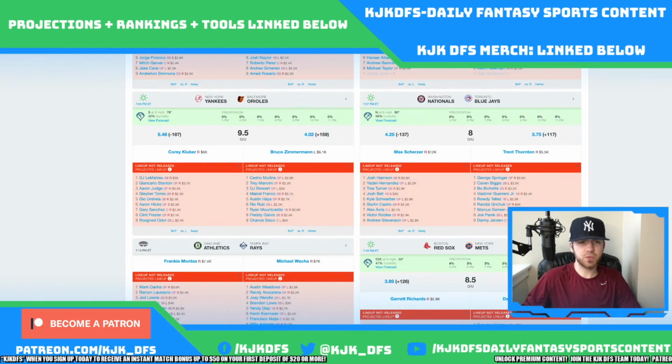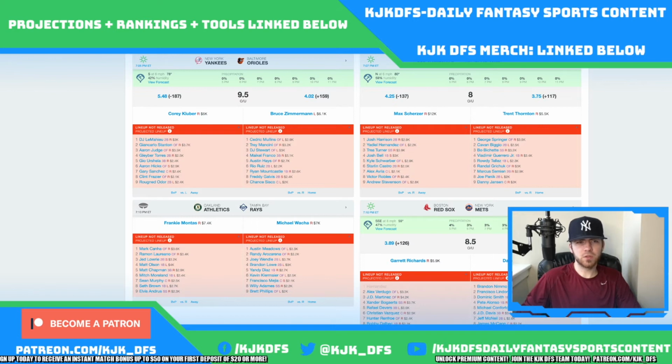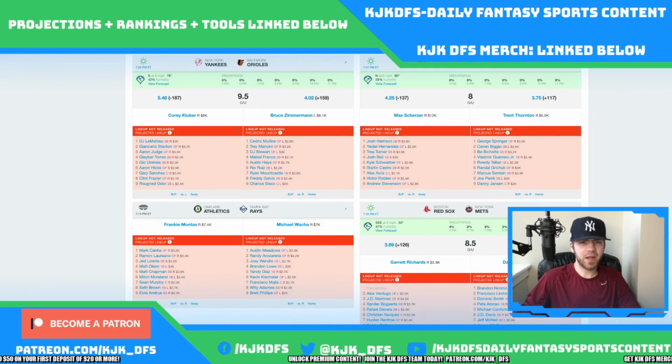The Orioles only have a 4.02 implied run total, but they are in Baltimore. It's a great hitting environment. It looks like it's going to be about 78 degrees, wind blowing out a little bit, 6 miles an hour. Starting to get some pretty decent hitting weather finally here in a few of these games. So I do think that they are a viable play. Cedric Mullins, DJ Stewart, Rio Ruiz, those lefties, Freddie Galvis, and then the righties to round it out, Trey Mancini, Maikel Franco, Austin Hays. They're some of the best hitters in the lineup, so I like them.